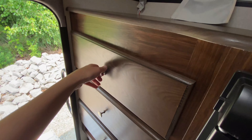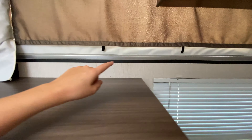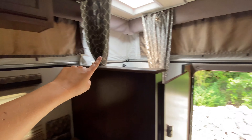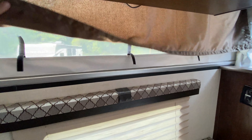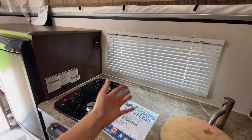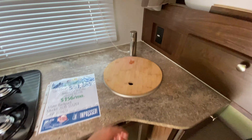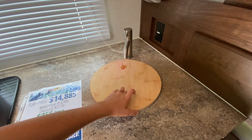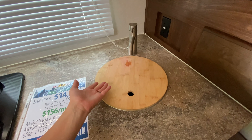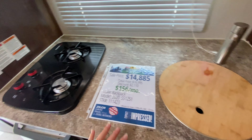Next to your door you have three drawers — put whatever you want in there — and all of this countertop space too. All of the windows are covered but you have them absolutely everywhere. The ones up top you actually roll and can velcro to leave up if you want natural light, otherwise you have other windows with curtains and blinds. Next to your fridge you have a couple burners and even more storage down below. There's also a stainless steel sink with a cover you could use as a cutting board. The price comes out to $14,885 for everything.